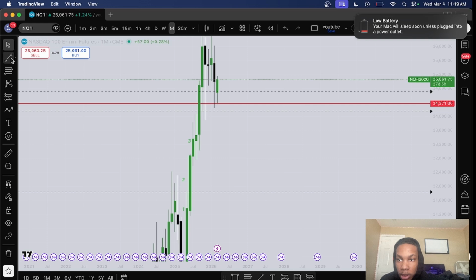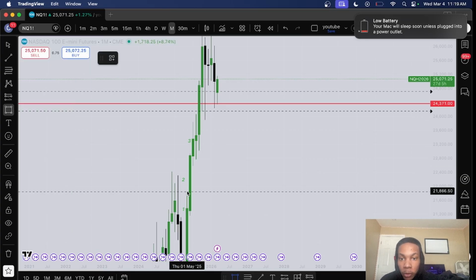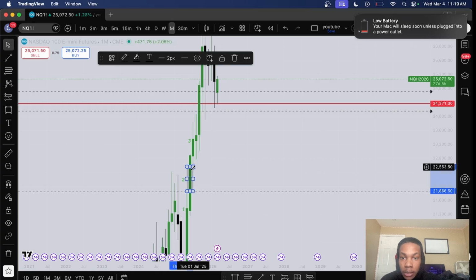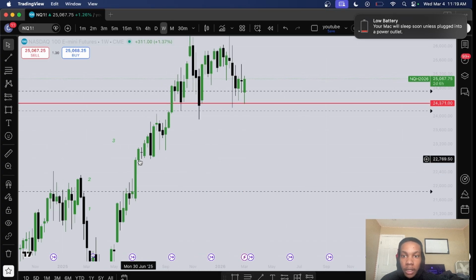It's a gap right here because that third candle's wick ends right there. And there's a gap because the first candle right here, this big one, that candle's wick ends right here. So we therefore have a gap. We have a price imbalance. So I will mark that out from the first candle's wick to the second candle's body to the third candle's wick. And there you have a fair value gap. Okay, let's try on the weekly.